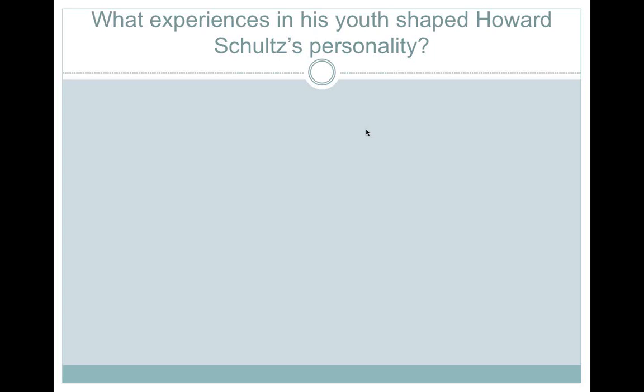From what I've read from the case, I think one experience that really shaped Schultz's personality is his being poor, and he saw that his father worked several jobs without benefits. So I think that's one of the experiences that really shaped his personality. It certainly did, Maylene. You're absolutely right.